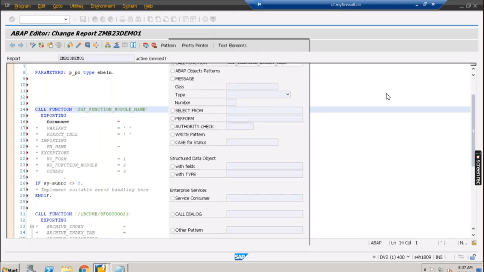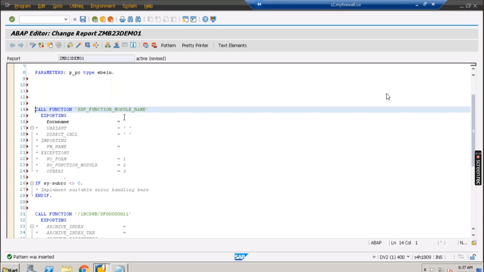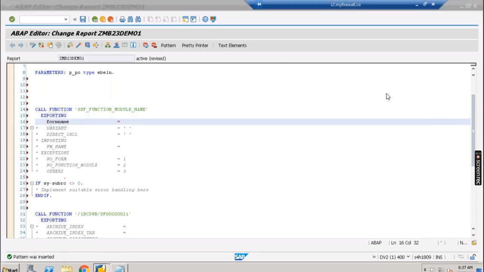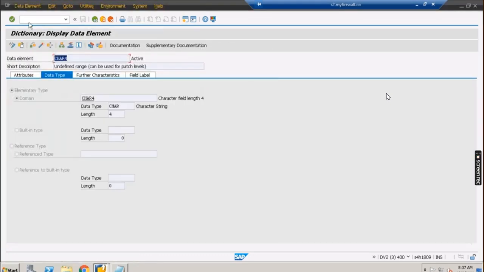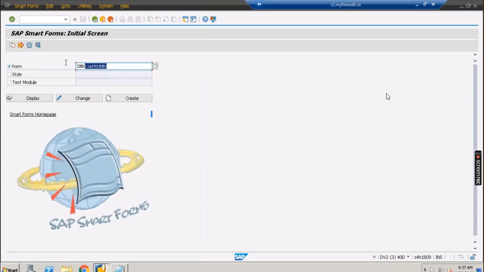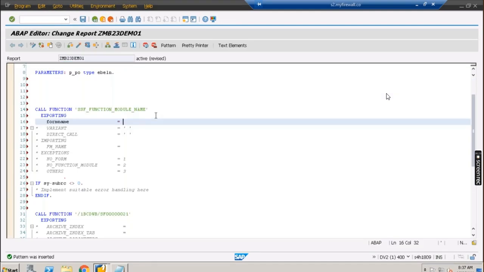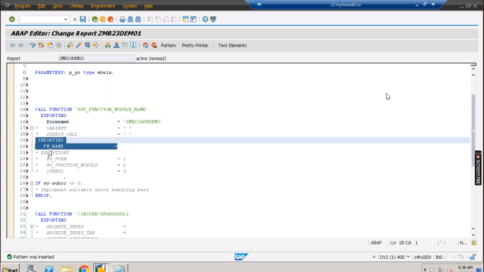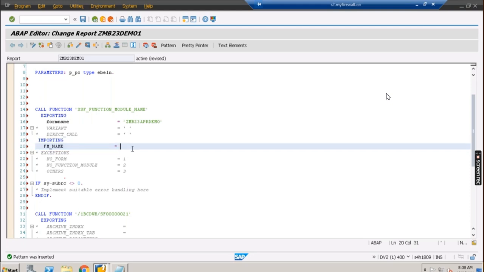This is the function module. Click on this OK button, and pass the smart form name over here. The smart form we have created, go here and check /n SMARTFORMS, and this is the smart form I just created. Copy this one and pass it over here. It will give you the corresponding function module name over here, right? Okay, so here the name will come.